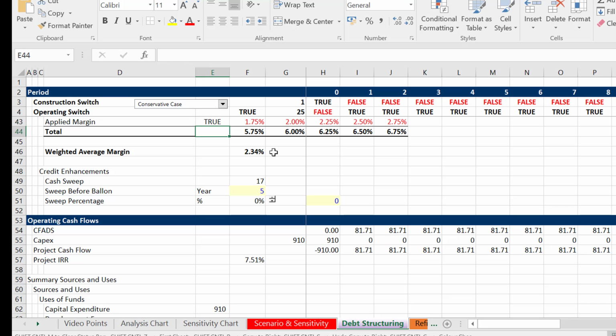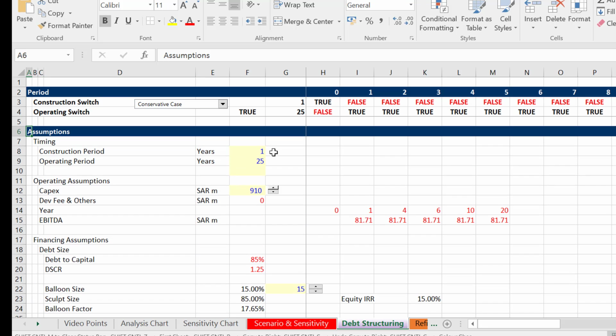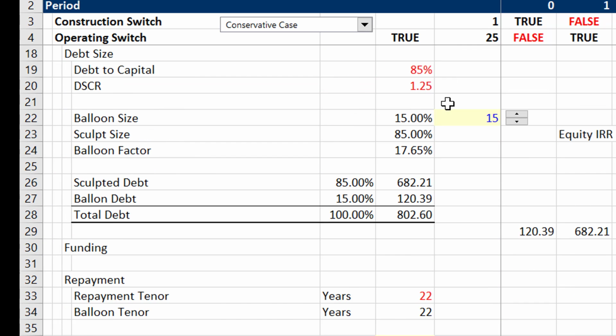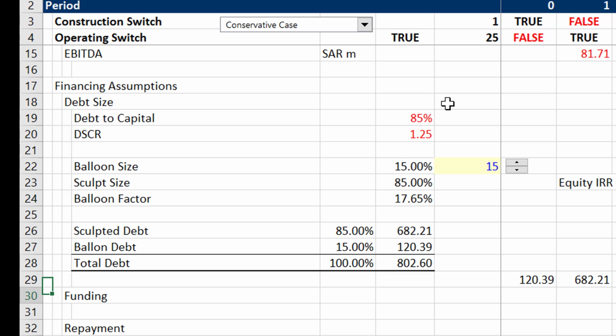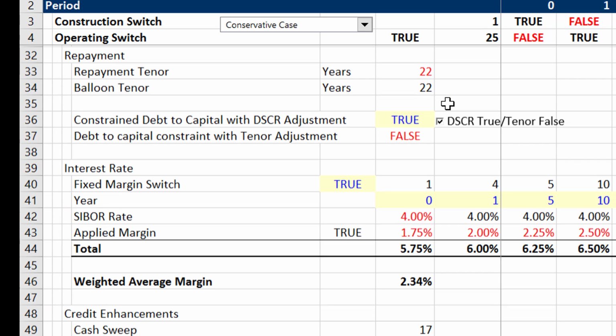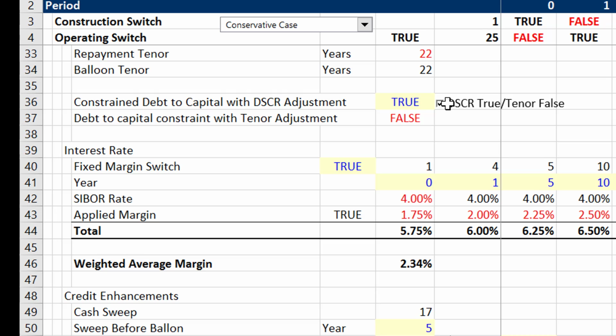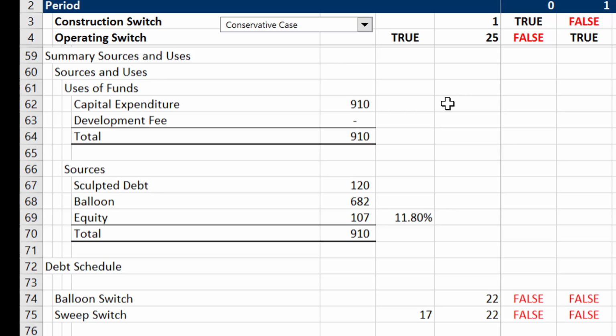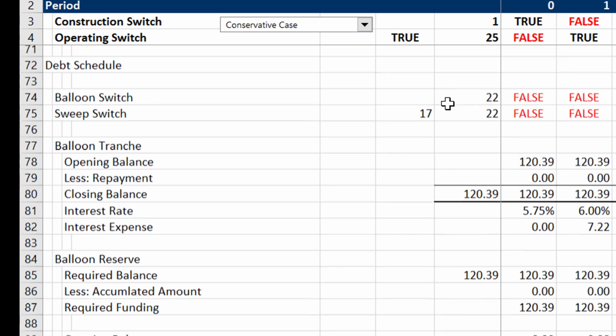If you want to see all of the calculations, you go to the page called debt structuring, and for the purpose of this video, it's got a very similar structure as the last video. I put some little more things with the sources and uses.